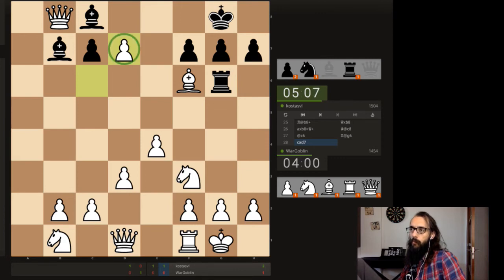I mean, white is winning all over the place with this king here, this piece here. So black needs to go for crazy. Rook takes d2, I think. It's the only move that complicates things.